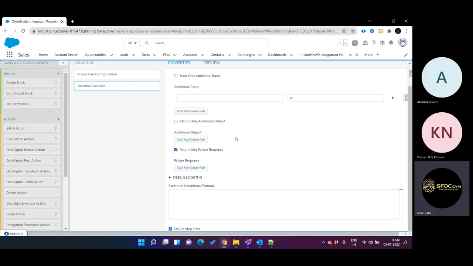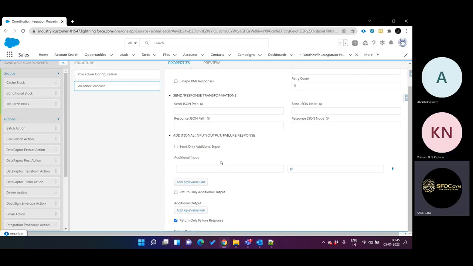What it does is, we will not take care of any response that is returned from this API, but we will take care of the response only when an exception happens. Let's say they are storing a date field, but instead of a date field, we are sending a number field. In that case, they need to acknowledge us that the information we're sending is not in the proper way. So that type of exception we need to handle, right? For that, we need to know what exact exception got thrown. So for that, we will check this checkbox to understand what exception happened. But for the happy path, we will not take care of anything, right?